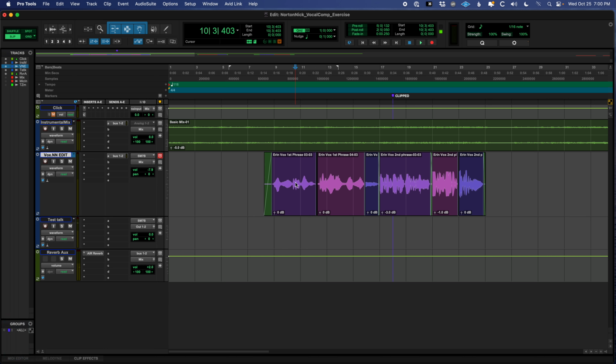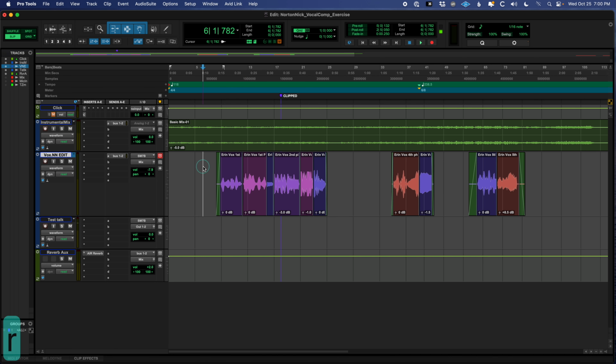This, you can see just from the numbers, this 03 here means it was the 3rd time this track was recorded on, and this 04 here means it was the 4th time this track was recorded on. Now, how do we do that on the same track without losing track of everything? We use what are called playlists.